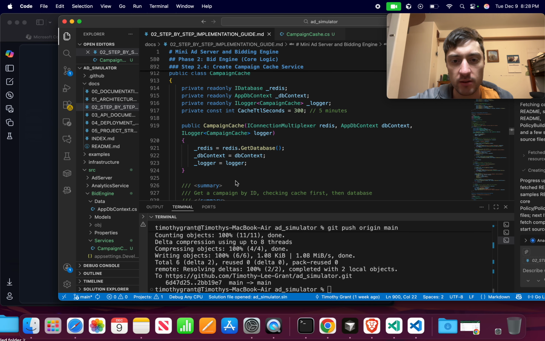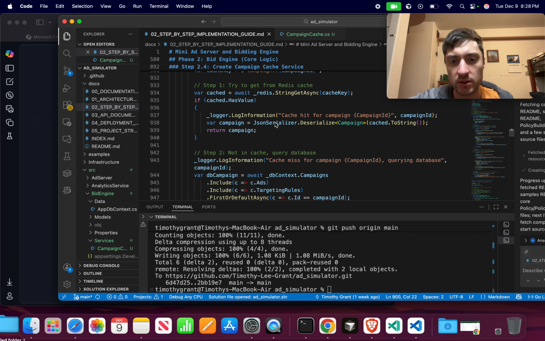JSON? Okay, so it is a function, a method, within that namespace, which has another, or I should say it's a class, right? That has a method called deserialize, and it is generic.